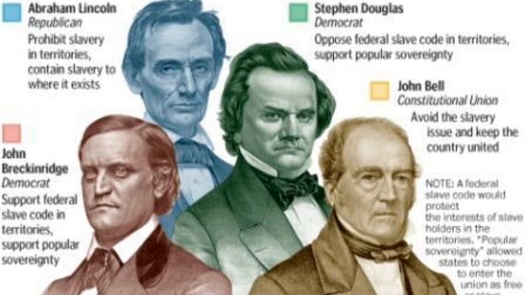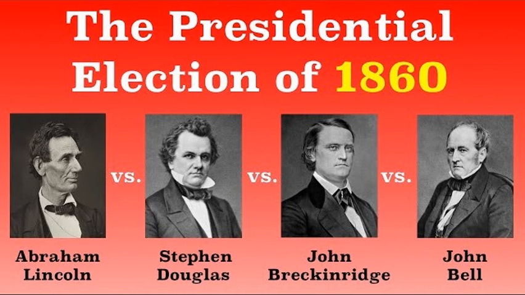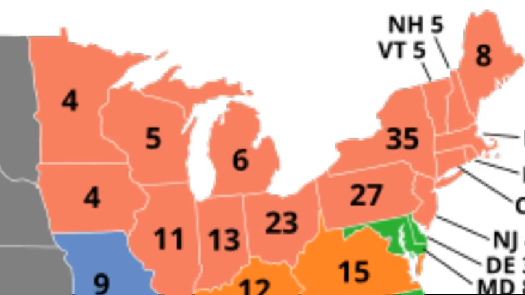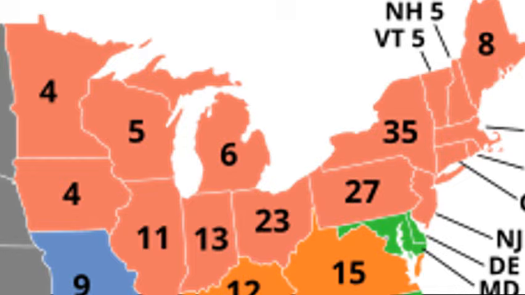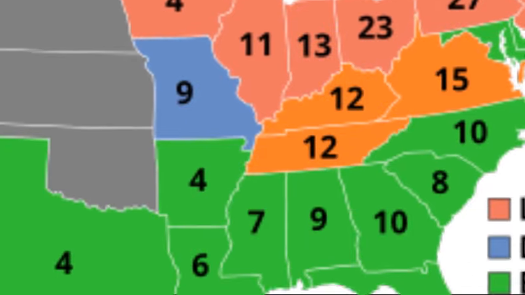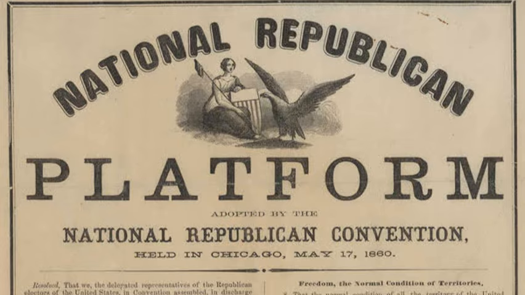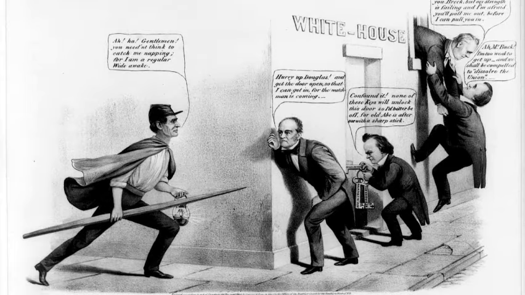The straw that broke the camel's back was in November 1860. On the 6th of November 1860, the presidential election of 1860 was held. It seemed as if it was two different elections, one in the North and one in the South. Republican Abraham Lincoln won every northern state, with the exception of New Jersey. However, he was so unpopular in the South, he wasn't even printed on any of their ballots. Lincoln was unpopular because his Republican Party had their platform built upon containing slavery and not permitting its expansion. While he never directly called for the abolition of slavery, the South was convinced that that was what he meant.